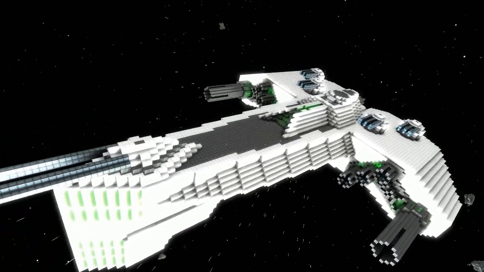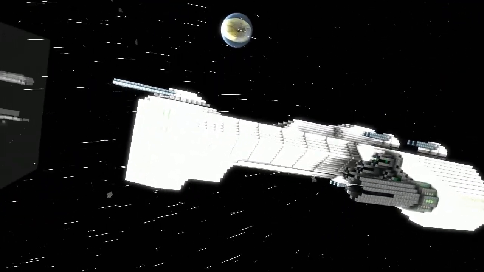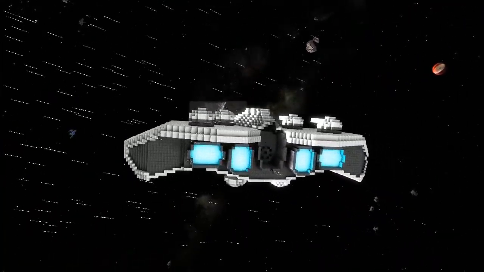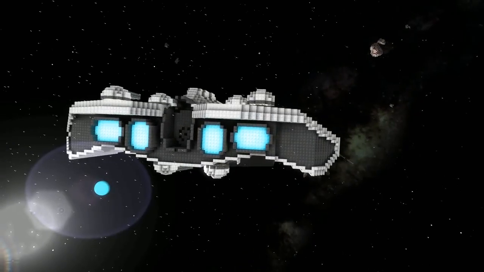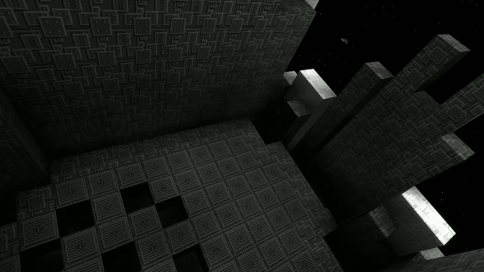So, what's the name of the ship again? The Bacchus Assault. Nice. Do you want to open the back door real quick before we finish this up? I'm at the back door, so that's all right. May as well take a look, eh?